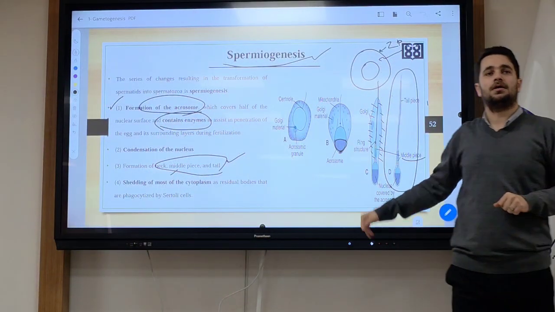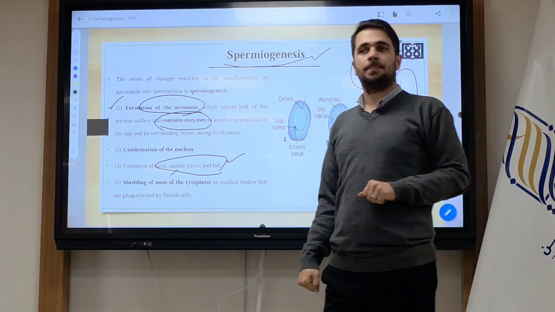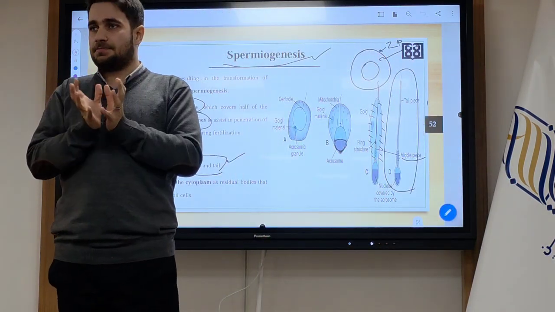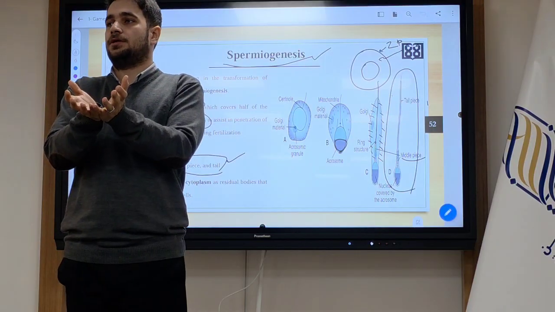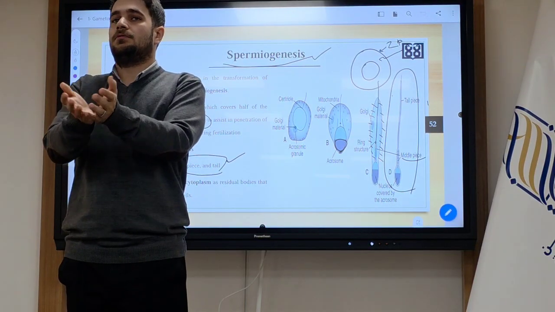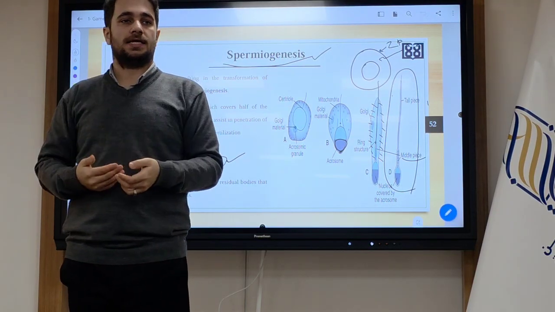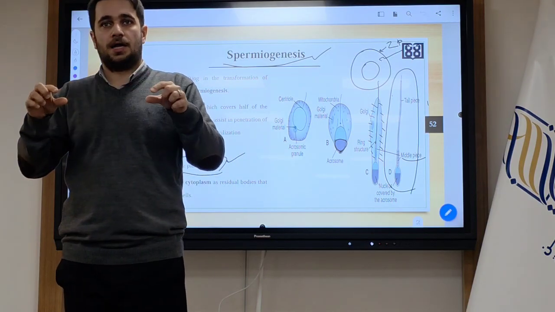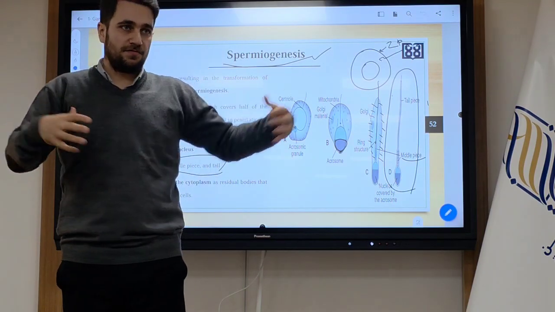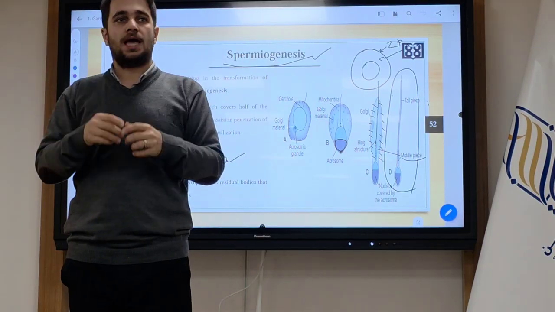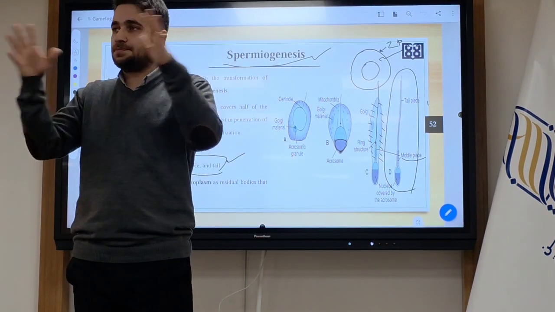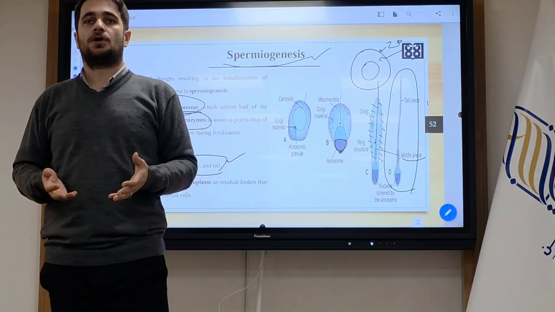It's ready for fertilization. But in women, when the ovum is made, it's ready for fertilization. It doesn't need any other process. I will tell you, because the sperm is coming, one thing happens in the ovum. But it doesn't need any specific or extra process.